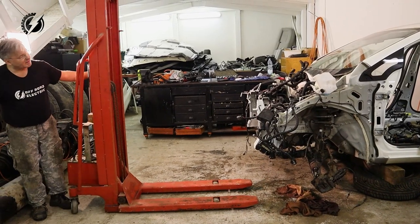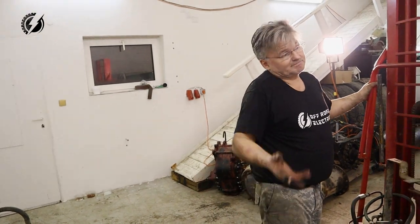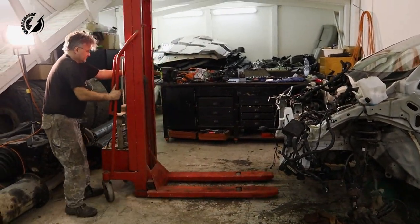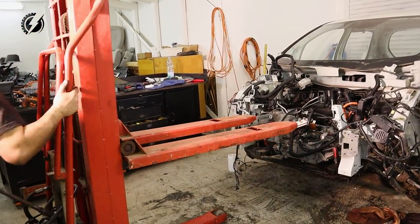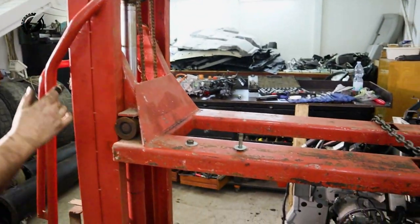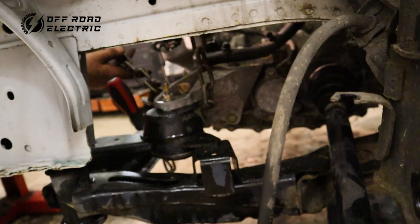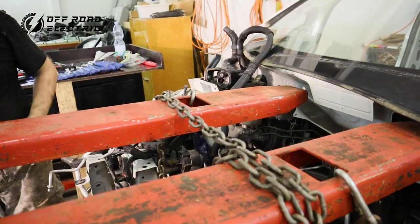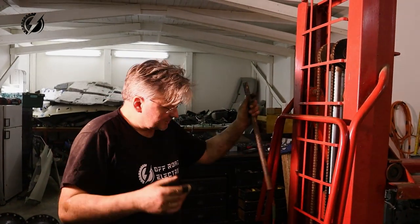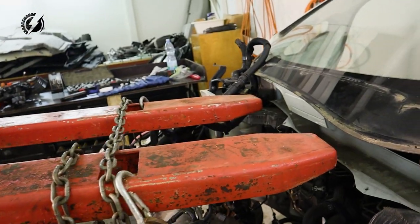It weighs together, I think the motor is like 60 kilos. And we have transmission there and two half shafts. I don't know, 100 kilos maybe, 200 pounds. There are not any hooks. I can connect them too. So let's pump it up a little bit. I don't really wanna hit the windshield. So here is the last bolt.